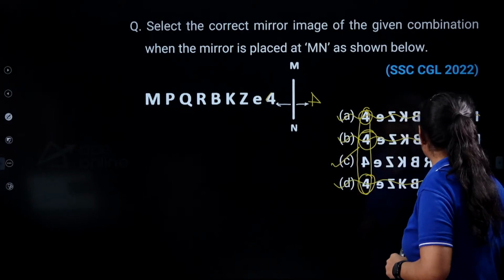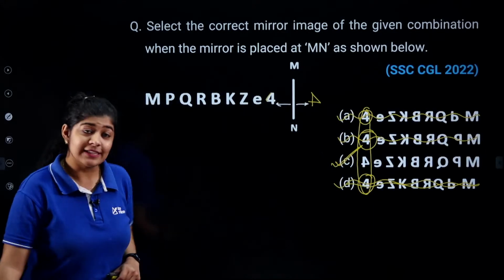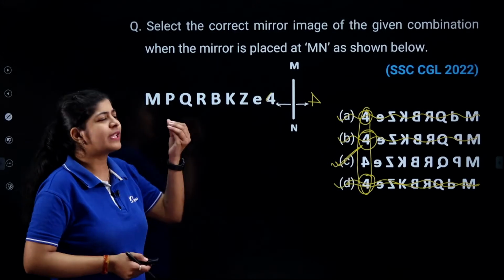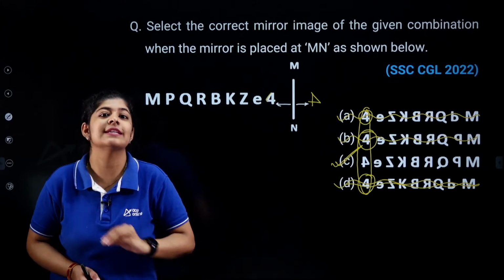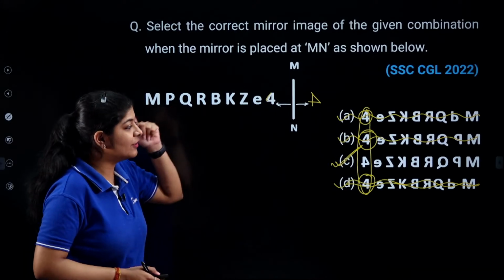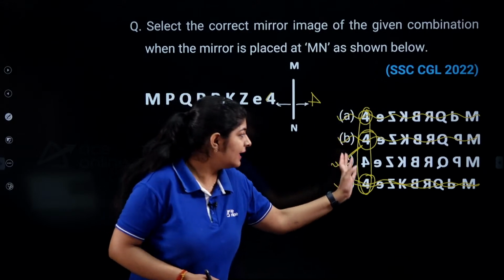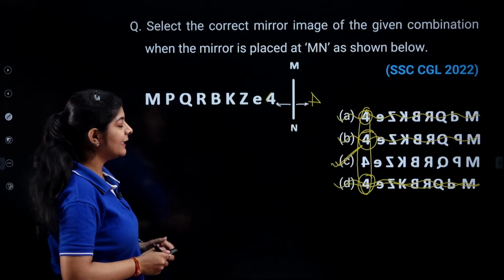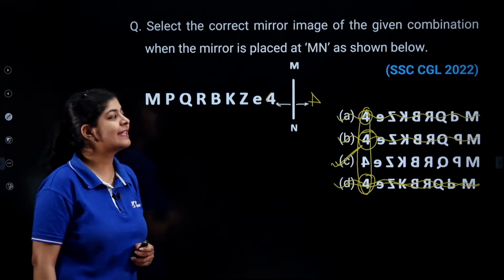Again 4, eliminate. The correct answer over here is option number C. We are actually having these types of questions as well, in which we can easily get the correct marks of +2 in just 2 to 3 seconds, right? So all you need to do is focus and concentrate on the given options, and you have to check the given numbers or the characters that you are having. Is it clear? Okay.